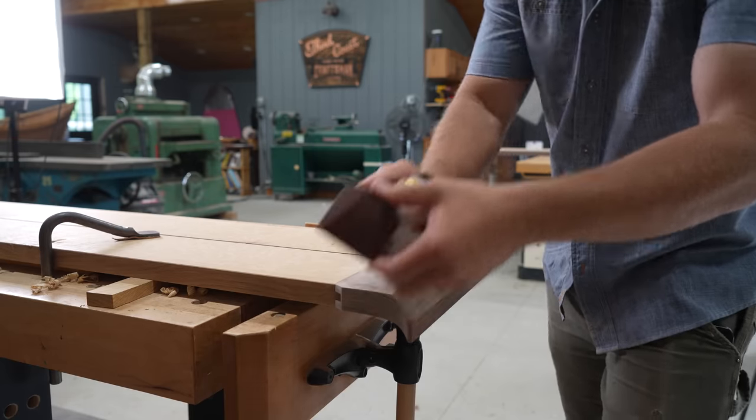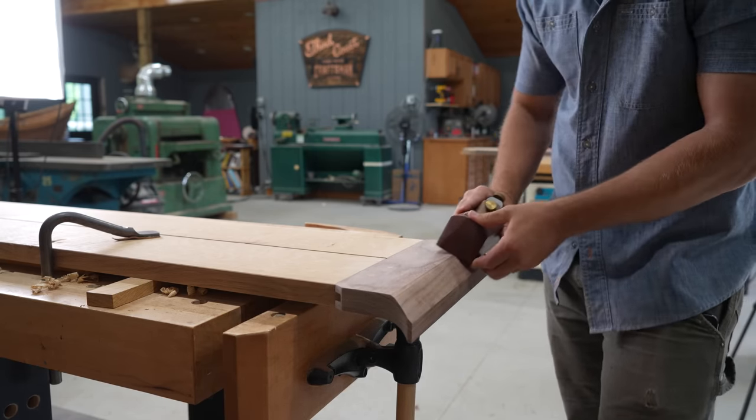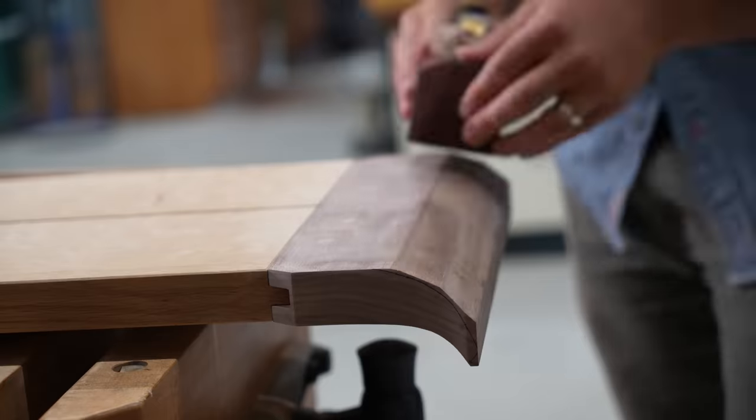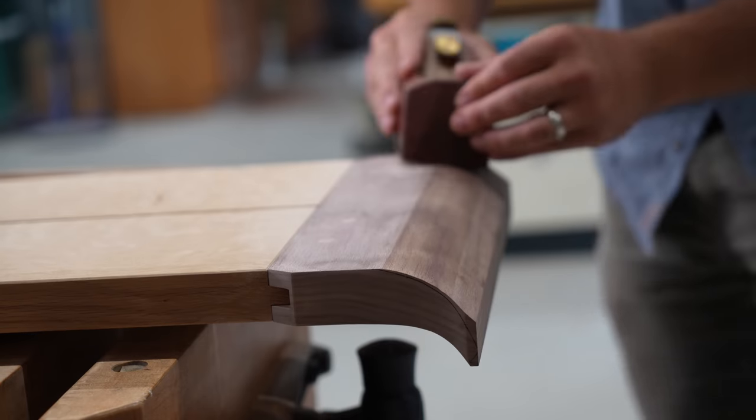Now I'm going to flip the top over and finish refining that outer curve using a small smoothing plane that I made several years ago and don't give nearly enough attention to, so I'm giving it some love here. And I really should pick this thing up some more because it was a lot of fun to use and works awesome.